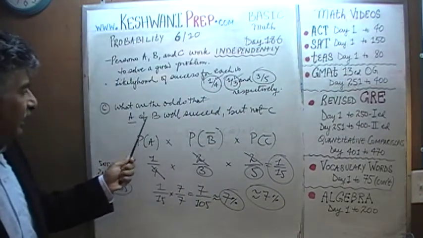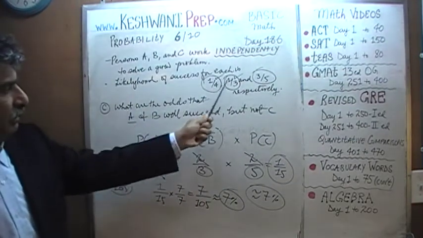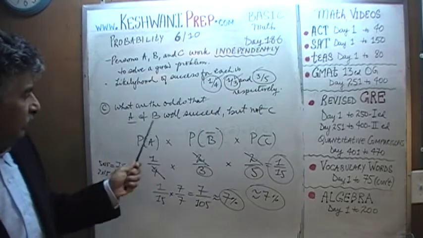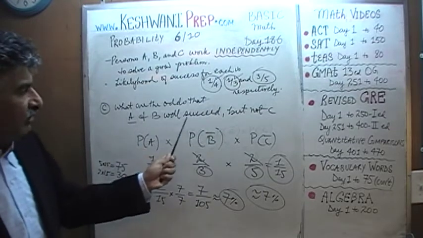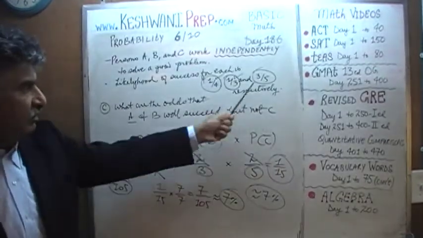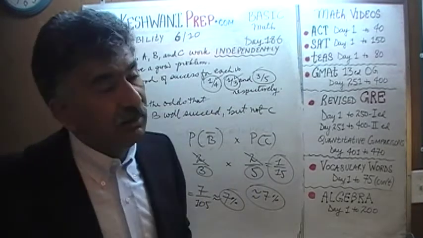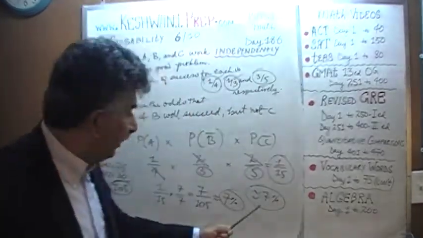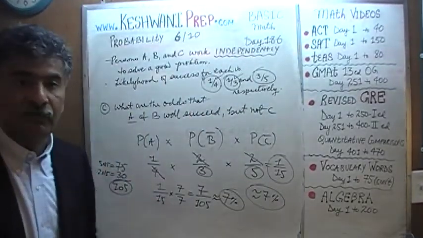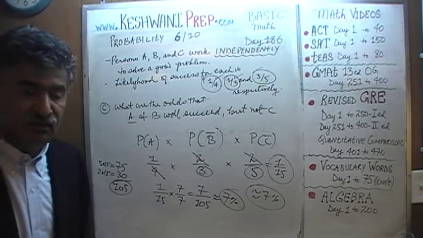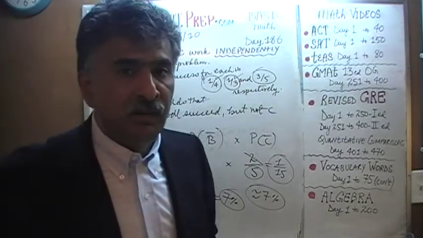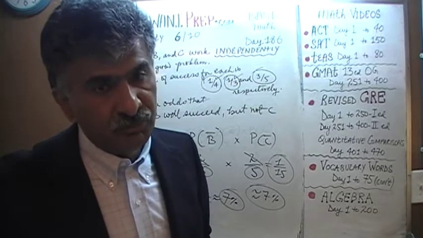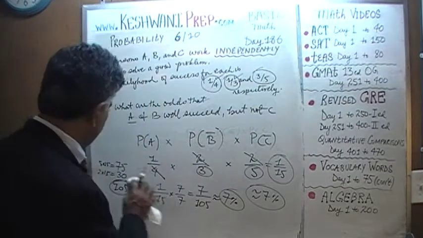The chances that A and B will succeed, they have a lower probability, 25% and 33%. The chances that A and B will both succeed, but the person with a 60% chance of being successful will in fact fail, is not very likely. It's going to be even lower than 7%. This is the sort of intuition you should have even before you begin your work. Do you understand? Don't just do it mechanically. Just do it out. Enough of the talk.